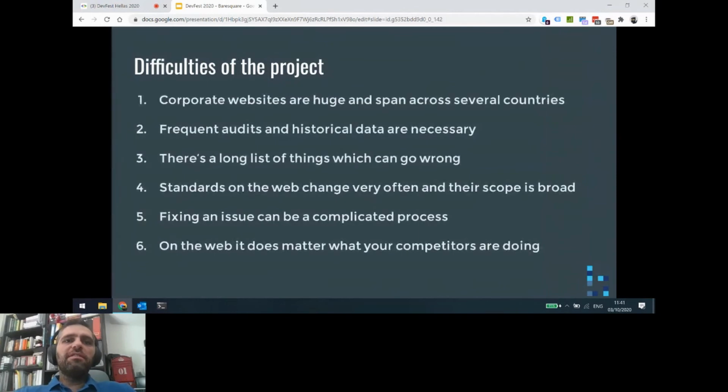So, as we said before, we want to have a project that is scalable and can work on large websites. If you try to Google site Samsung.com, you will see that it's a website that consists of 4 million unique pages.